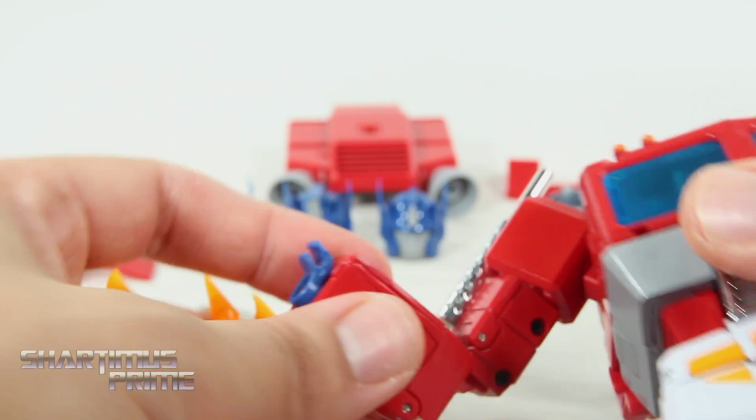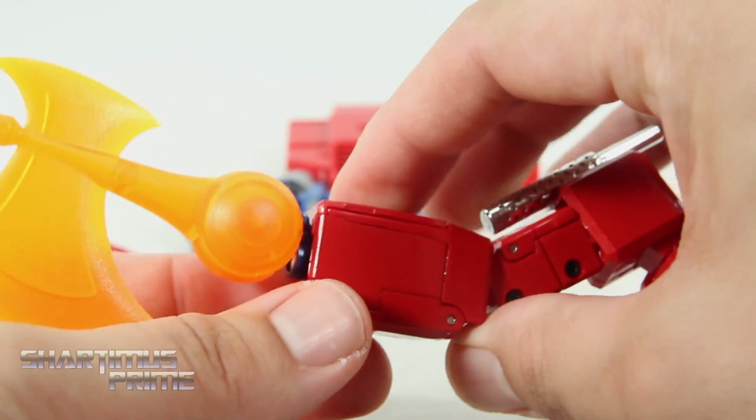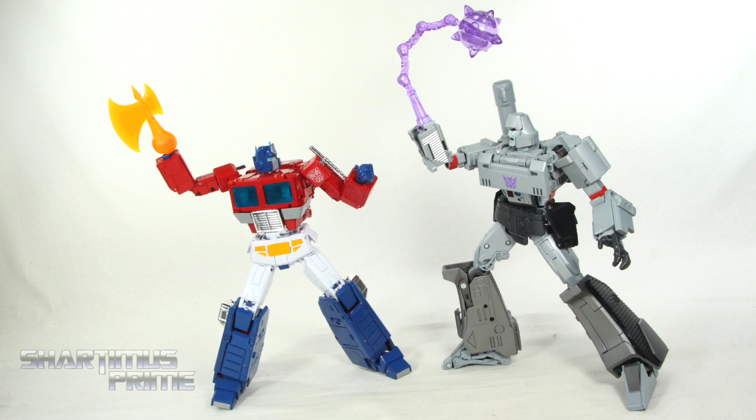I wish that there was a little bit less of a gap over here, though. That's one thing that kind of irritates me about it a little bit. You know, I feel like I see some gappage, but I don't know, it didn't stop me from having fun taking pictures of it.